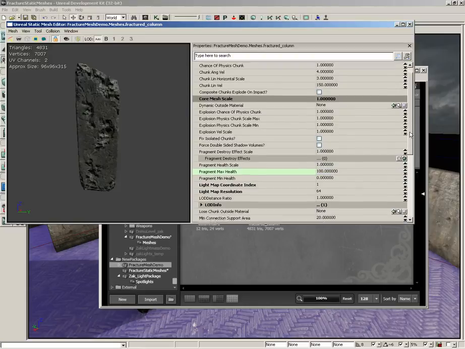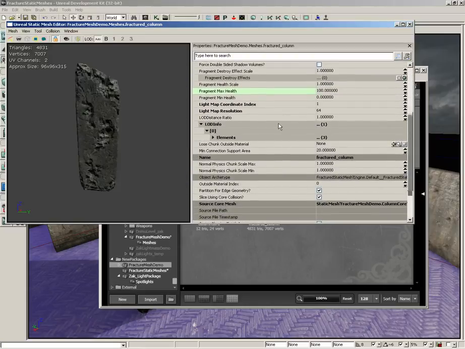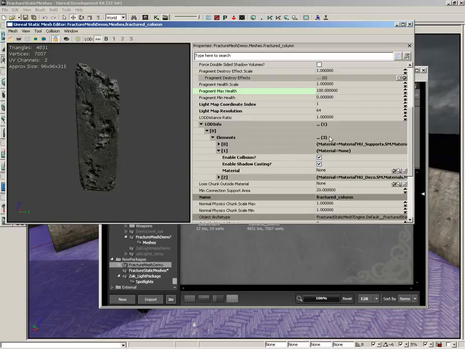Now, as we scroll down from here, another key area is LOD info. This is critical. In fact, we're going to change this right now. LOD info is always there with a static mesh. It allows you to control the material applied to a static mesh, and by default, it's always got one element. Currently, this has a couple of elements. In fact, it's got an extra one down here at the very bottom that we're not actually going to be using, but you'll generally see element 0, which is your basic static mesh, and element 1, which is your internal material.